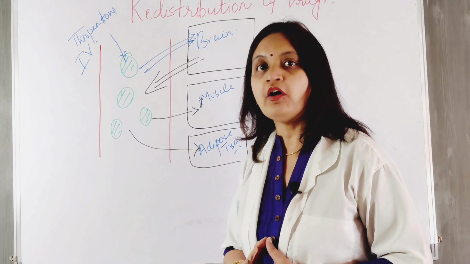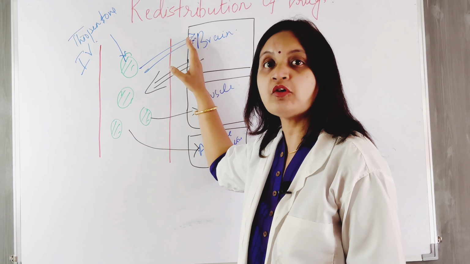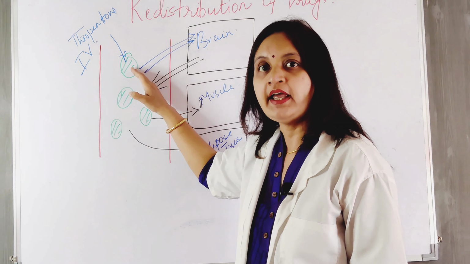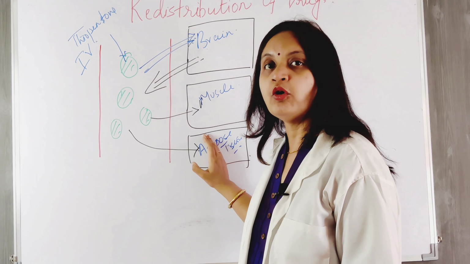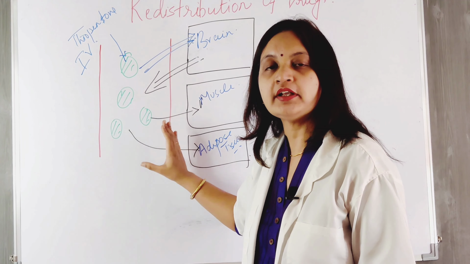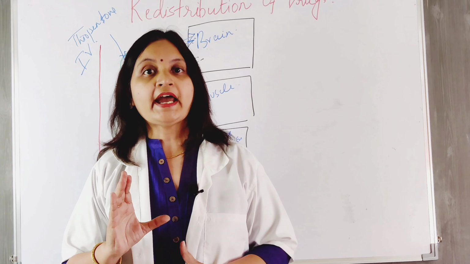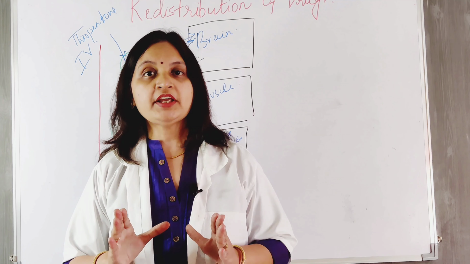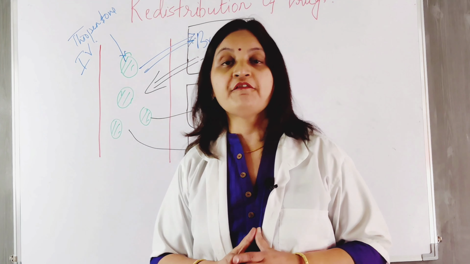The action lasts for 30 to 45 minutes, and since thiopental is highly lipid soluble, it crosses the blood-brain barrier, comes back into the circulation and then redistributes into the muscle and adipose tissue. So redistribution results in a sudden fall in the plasma concentration, and this is responsible for the termination of action of thiopental. The action of thiopental is 30 to 45 minutes, but the elimination half-life is around 11 to 15 hours. It can stay in the system for 7 days.